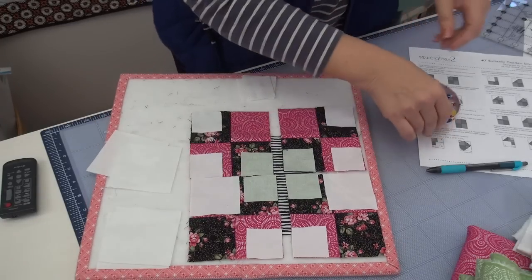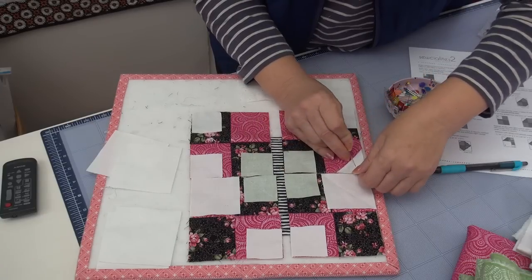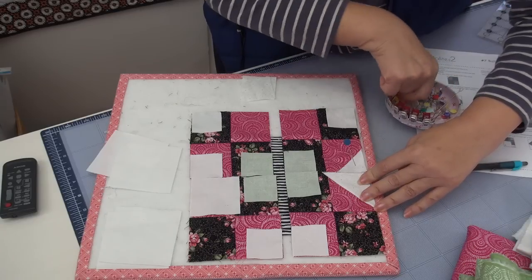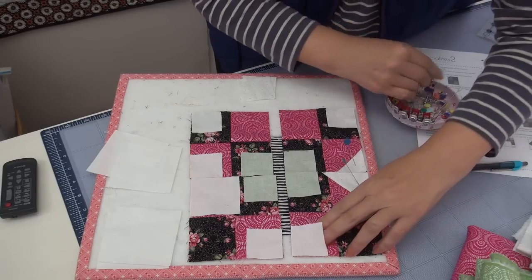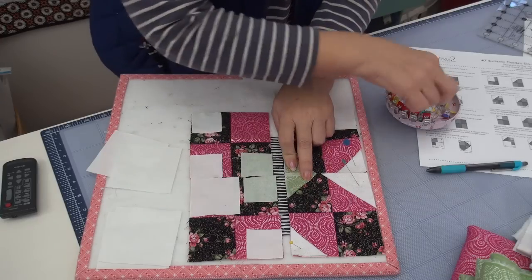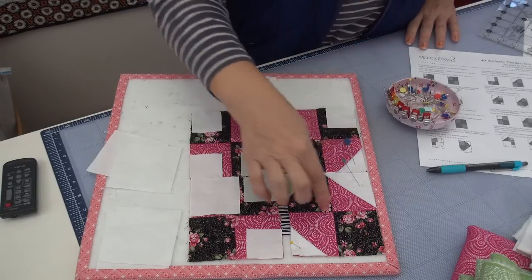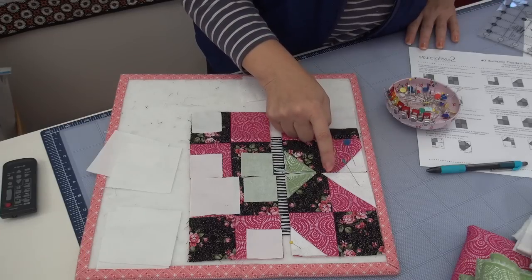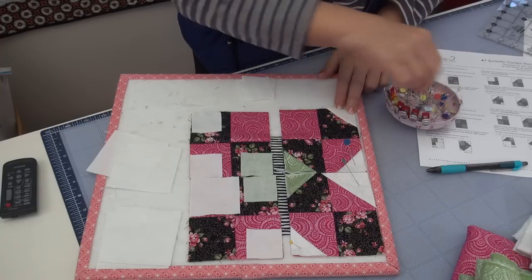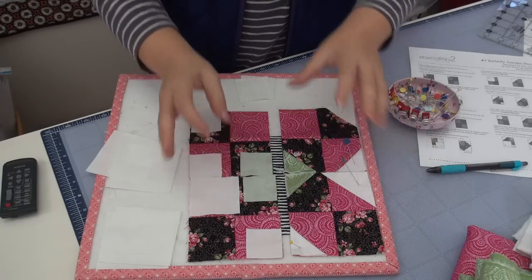And so let me show you what happens here, because it gives you a little bit different butterfly wing shape to have the different sizes. But it's easy, you know, if you cut them properly. If you don't have enough of the small ones, you'll figure out pretty quickly that something's up. But there you go. So if I've got these right now, let me just stick something here. Now you can see that the wing is wider here at the top and kind of dips in for the bottom one. And then that way, we put him up here. So that way it's not as symmetrical. It gives the bottom wings a little bit different shape than the top wings.